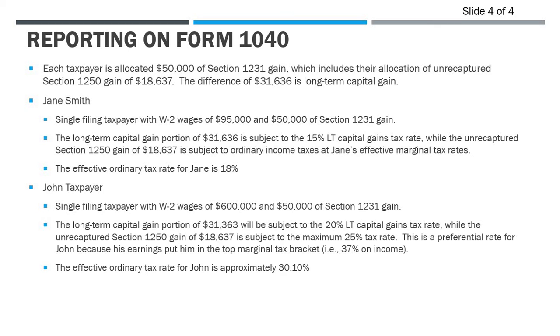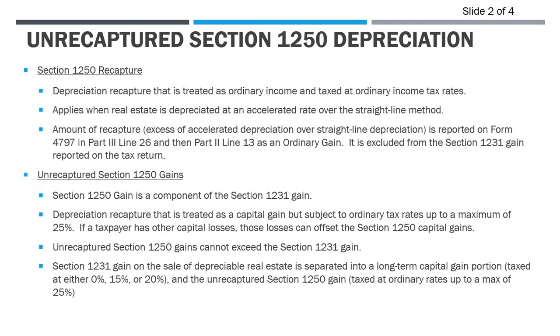Again, I think the key teaching point here, if we go back to this slide 2, this is the best way to think about Section 1250, right? You only have true Section 1250 recapture as ordinary income subject to ordinary tax rates, up to whatever your top marginal rate is, if you had depreciation that was being taken at an accelerated rate. If you don't have that, then you don't have any Section 1250 recapture. But everything else will be unrecaptured 1250 gains. And so you'll be working down here.